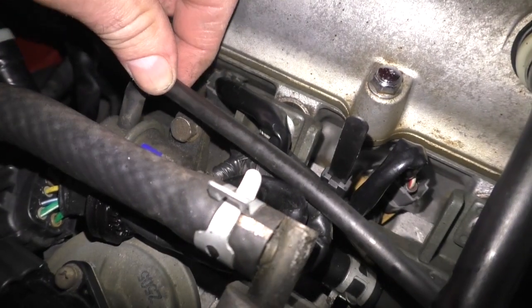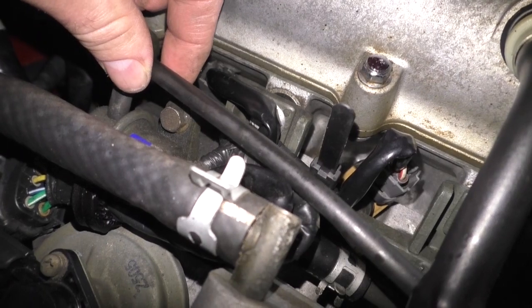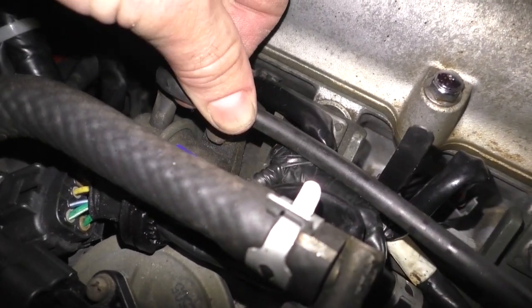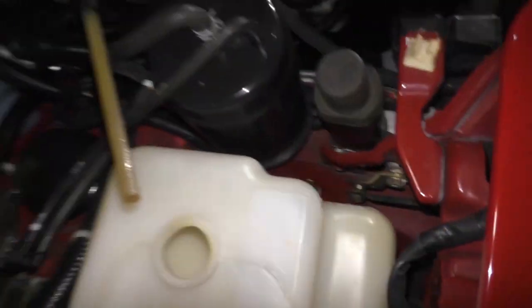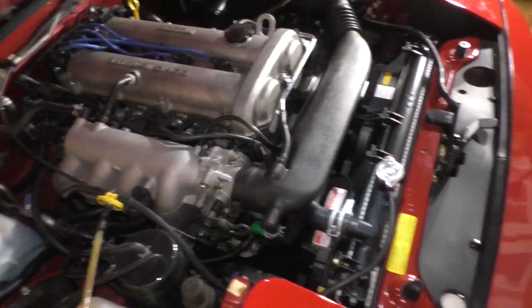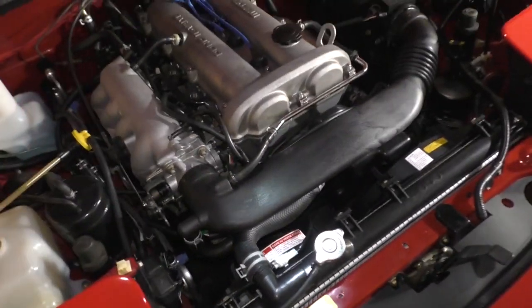I'd say that was a leak. So, we'll get that changed out. I'm going to let it reach temperature and then we're going to check the levels again.